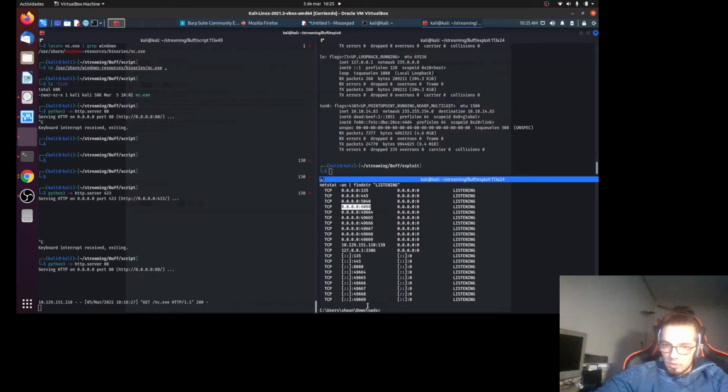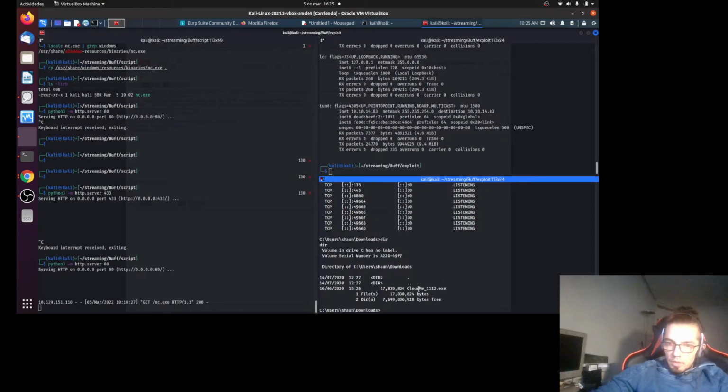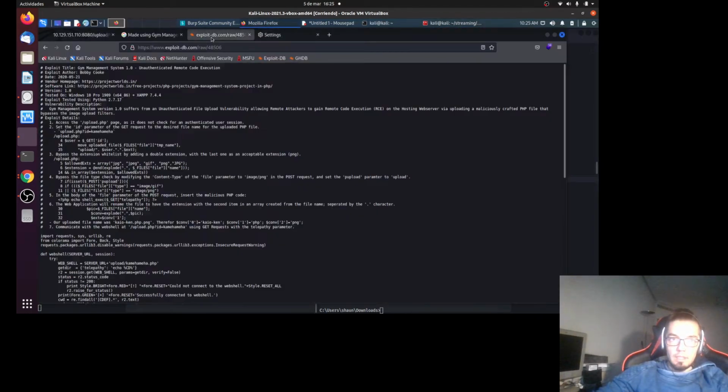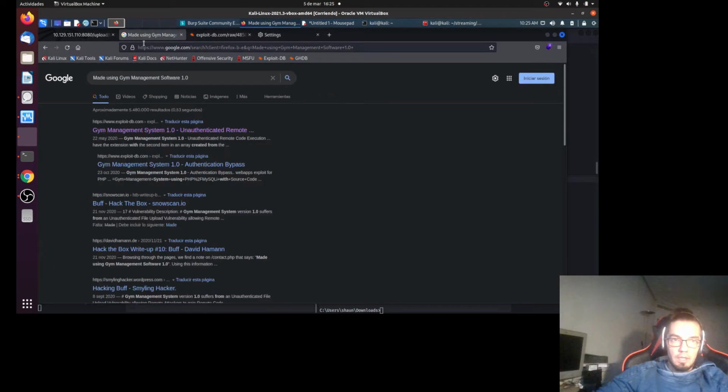So let me check the vulnerability. CloudMe.exe. This CloudMe has a public exploit too.